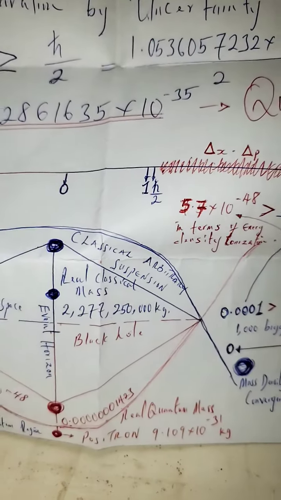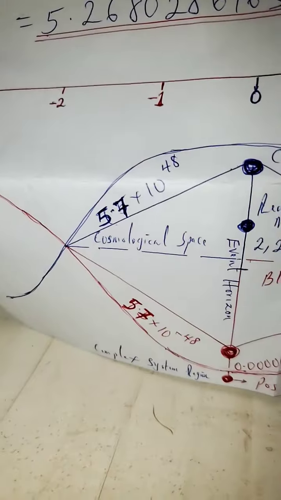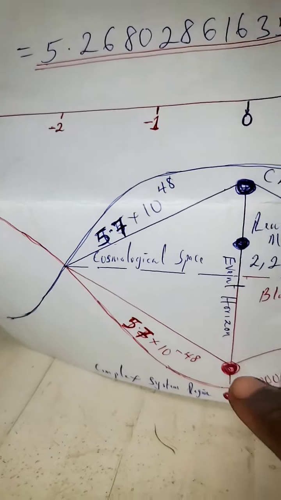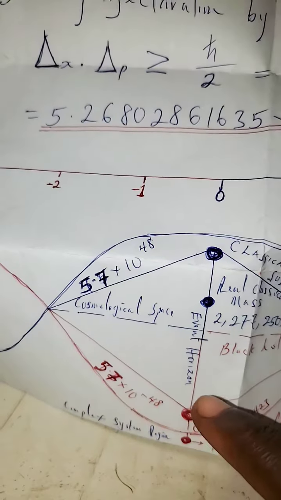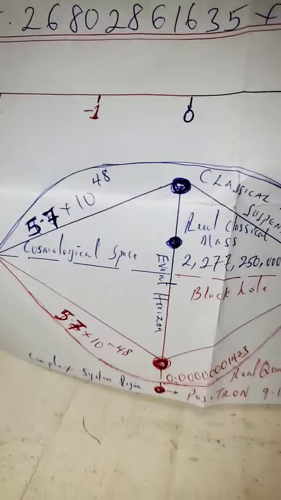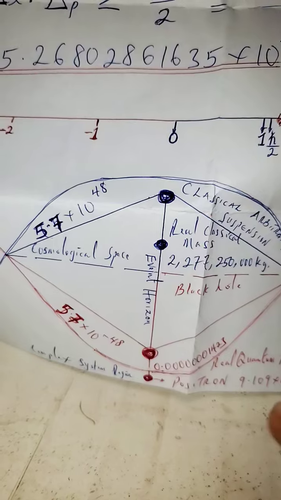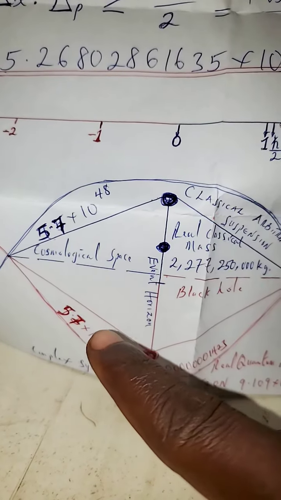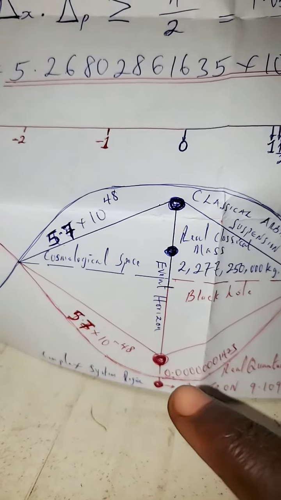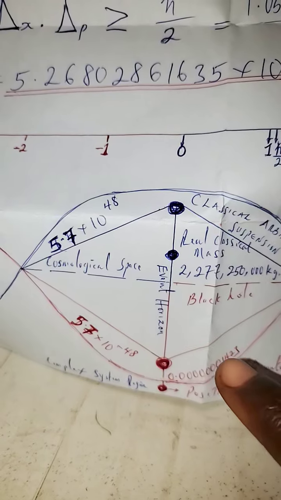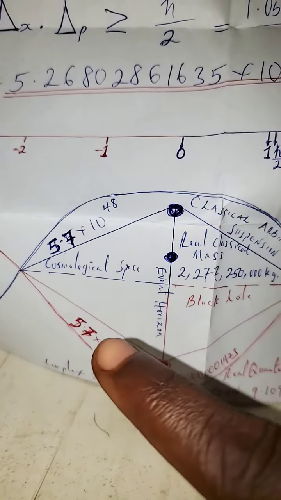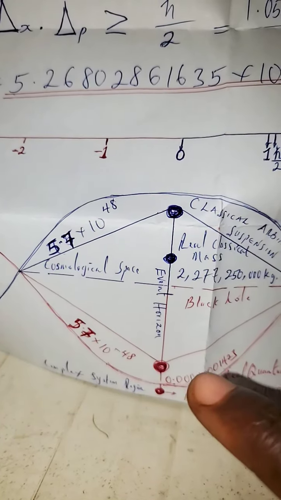But now, how can we model this according to the happenings beyond this boundary? Beyond this boundary, we see that by substituting the wave amplitude as we have here in the formula of everything, we have this particular value. This value, if you compare it to this, you can see that we have mass convergence.